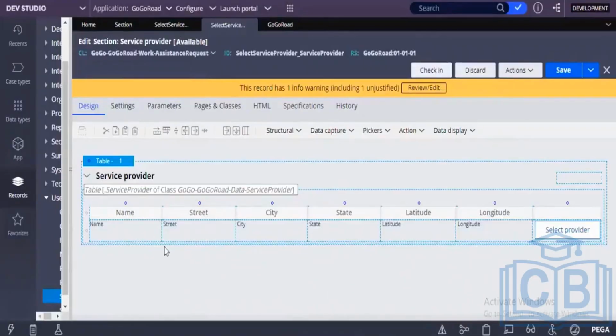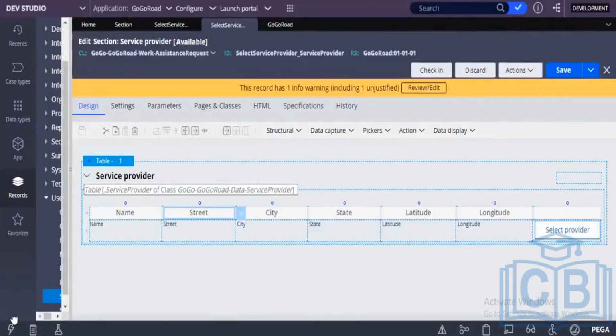Suppose I have made some changes to the rules. Suppose I have deleted the street, and I haven't checked it in. Now these changes are only visible for my operator ID. This will be in a personal rule set. Every operator will have one personal rule set. That is called an operator ID. Our operator ID is our rule set.